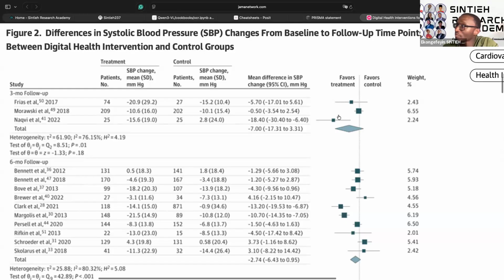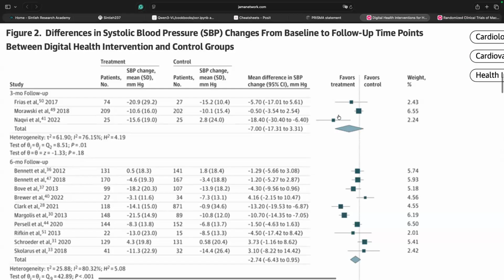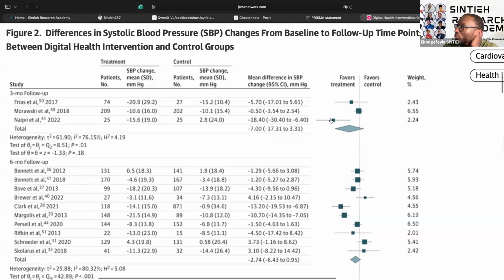Agbo, go for it. Yes, doctor, the size of the square actually covers the portion, it covers the included area. Now, what's the meaning of the size of the squares? What does the size of the square tell you? Doctor, I think it's the sample size. All right, thank you very much. Yes, it's the sample size.